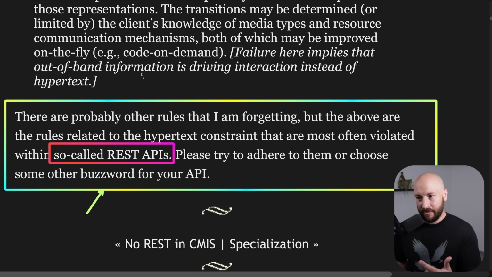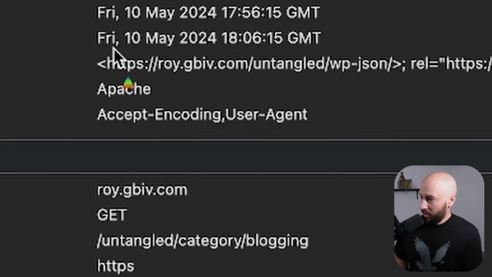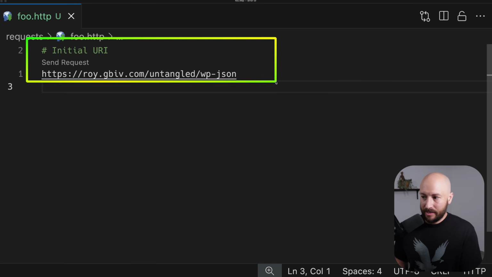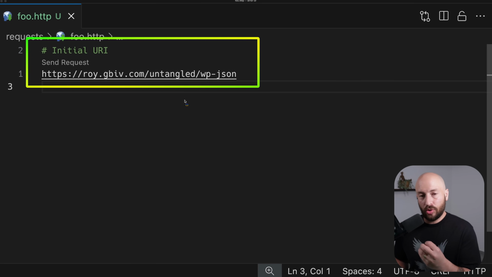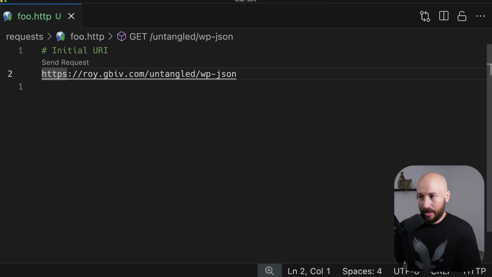So as preparing this video, I was thinking of a good example for a REST API that is written properly. And then I thought, this is his personal blog, and this is probably also working against a REST API, which led me, and I'll zoom into this, to this over here. Now, the entire premise is that given an initial URI, then we should be able to explore the entire API. So we have this initial URI. Let's go ahead and explicitly say get and make a request and see what we get in the response.